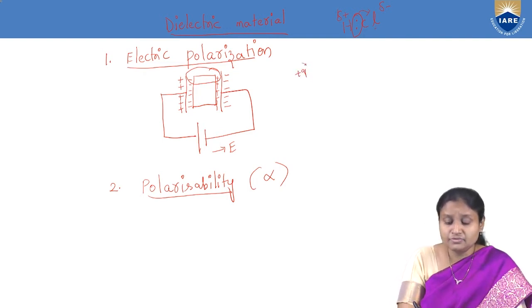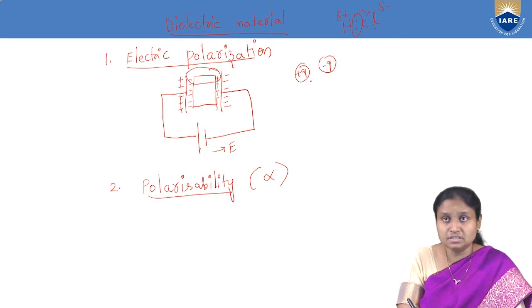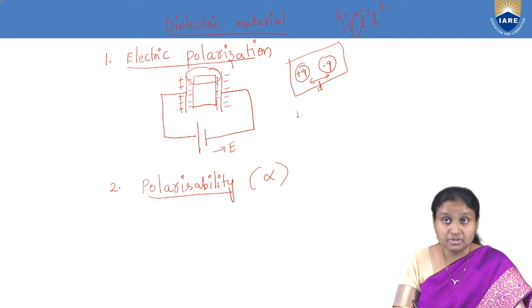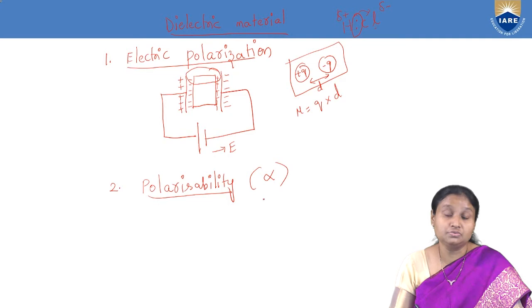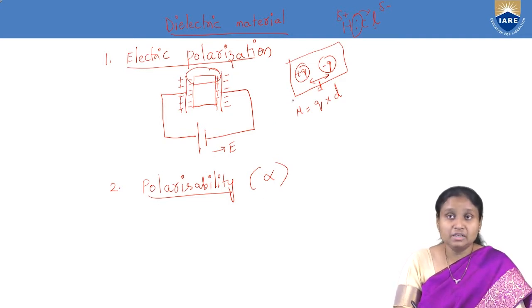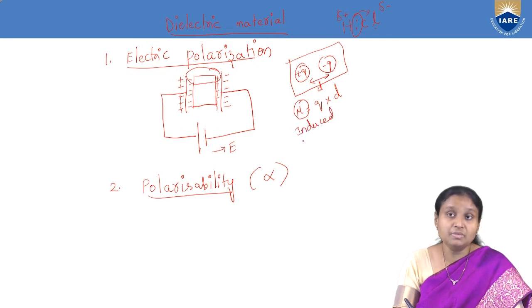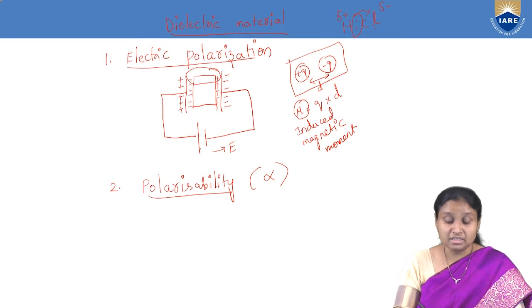Of course, we know what an electric dipole is. In an electric dipole, we have two equal and opposite charges separated by a small distance. When we have such a dipole, there is a dipole moment associated with it, given as the product of charge and the distance between the two charges. This moment developed is called the induced dipole moment. Why is it called induced? Because the separation of charges takes place on application of an external field, and this external field exerts force on the charges to get them separated.